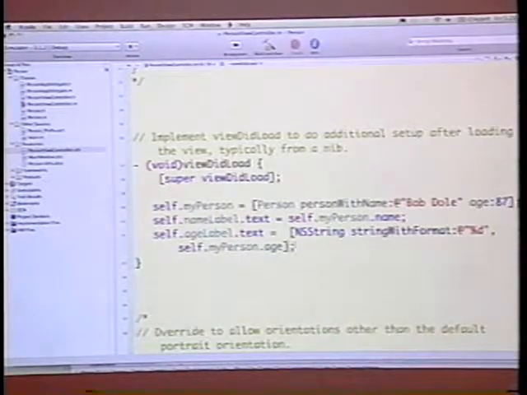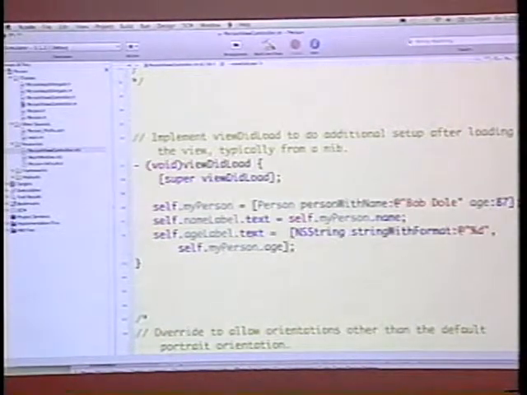So again, what should happen here is basically we're creating an NSString and we're assigning it to text. What I'm not sure about is whether .text will do a retain or a copy. I'm not really sure. So let's see.